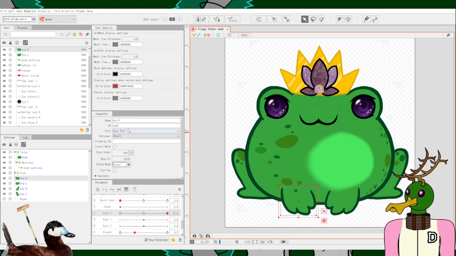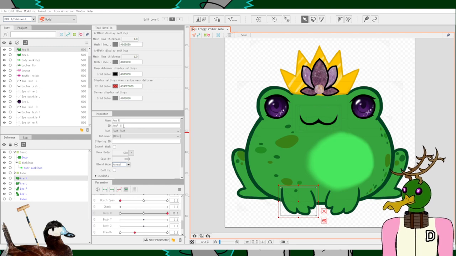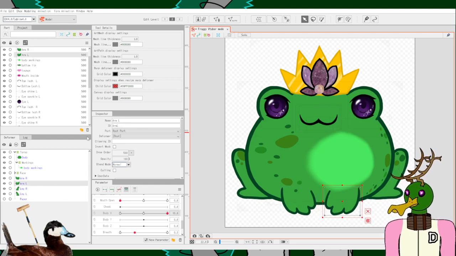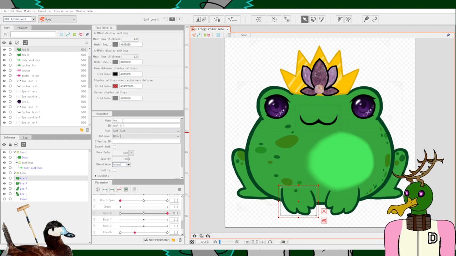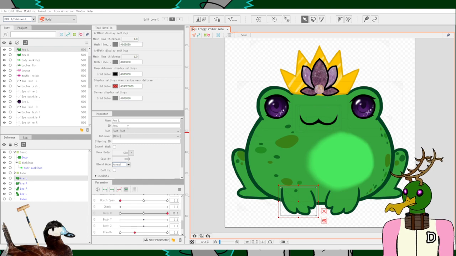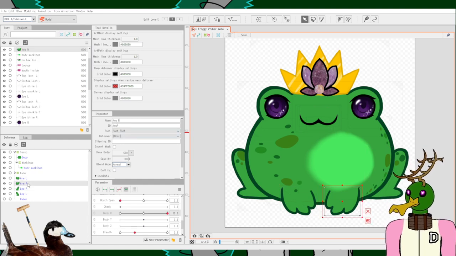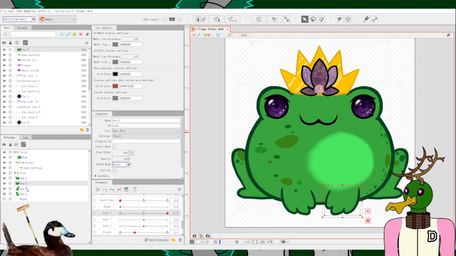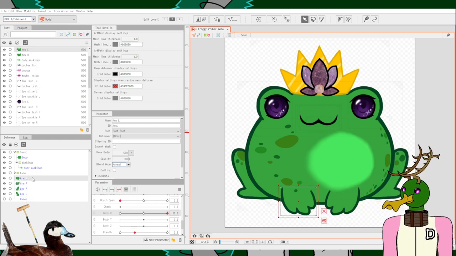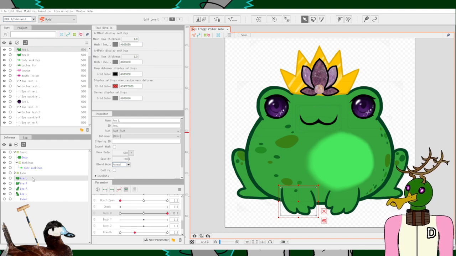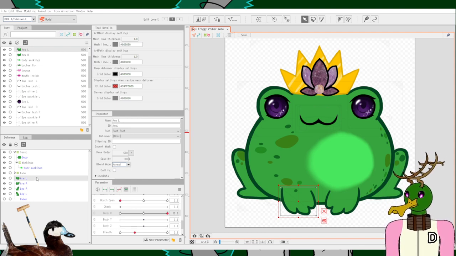So this should be arm R. And this should be arm L. There. Now it's weirdly out of order. But at least things are on the same side.